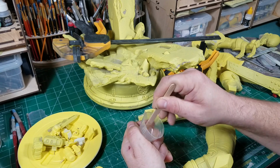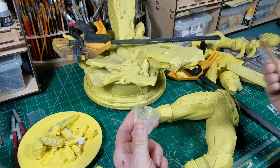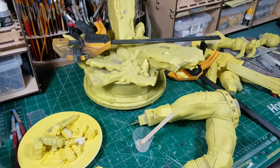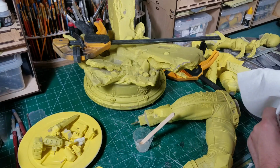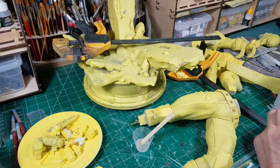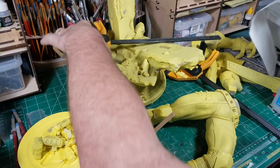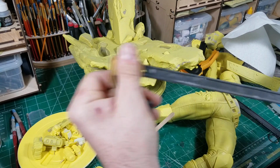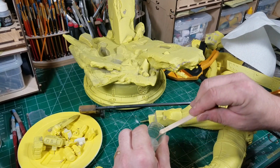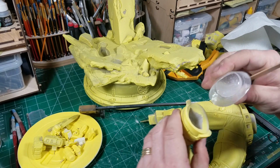Okay. So between the pin I have in there and this epoxy, I may have mixed that too prematurely, because I need to get some alcohol ready in case this oozes out. Actually, I wouldn't mind if it oozes out a little bit. It'd fill in whatever little gap there is left. Get my clamp ready to go. Because like I always say, the more epoxy you mix at one time, the faster it's going to kick off.